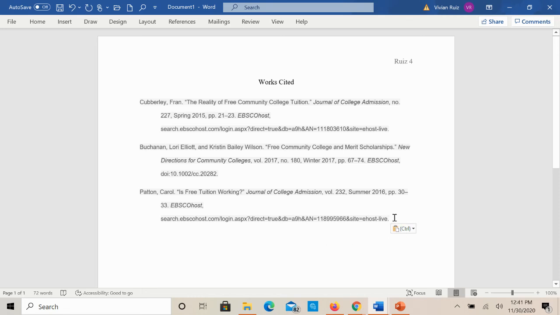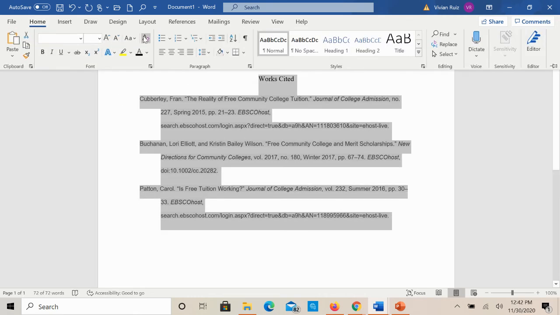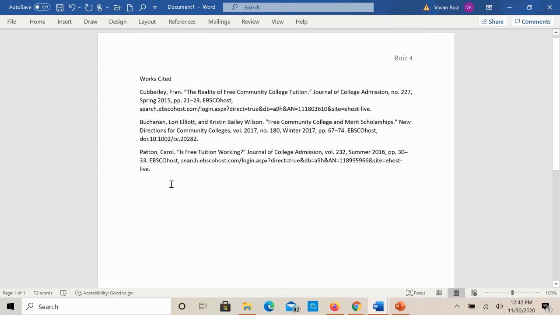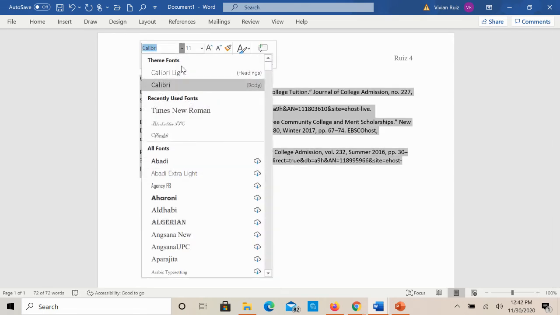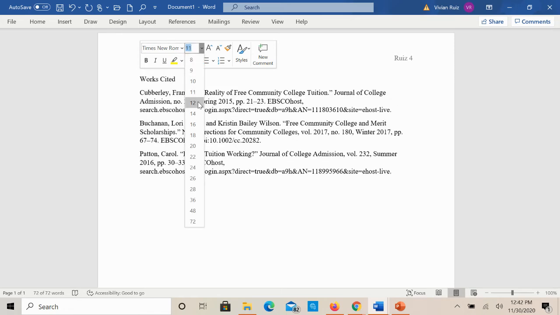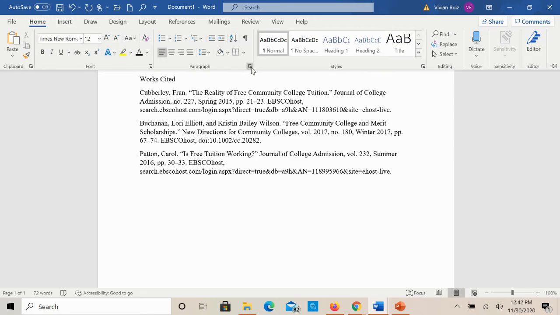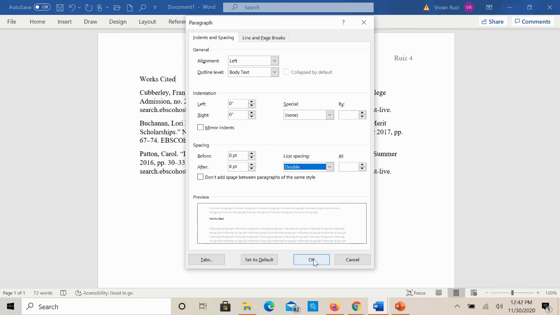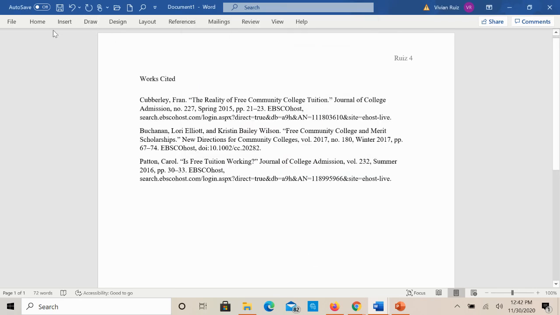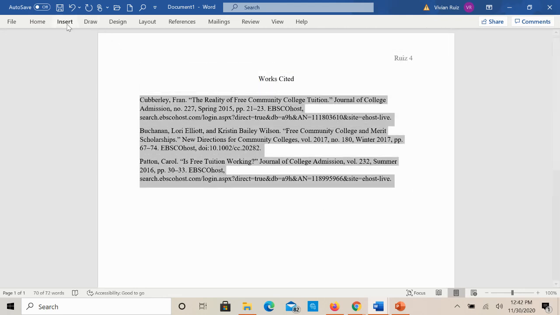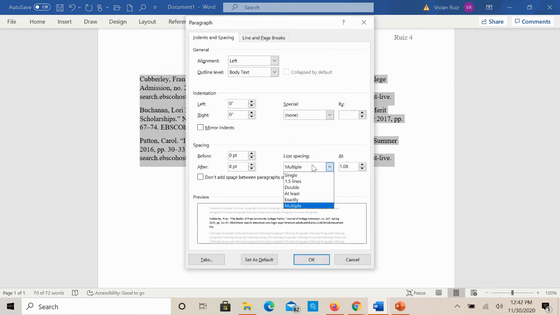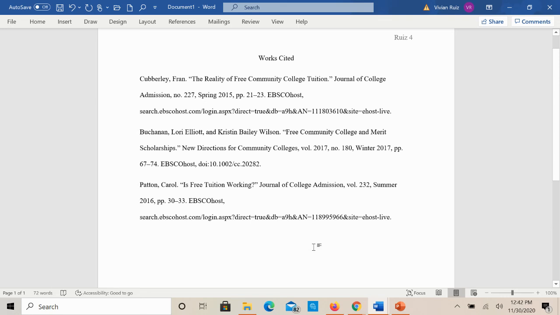And this is actually wrong. First of all, you need to get rid of the shadowing. So let's go to home and get rid of the format. Times New Roman, size 12. And then we go to paragraph and you go to double space. All right, and this one needs to be centered. Something is not working in here.